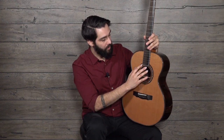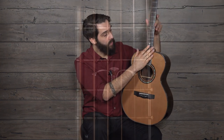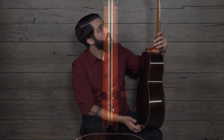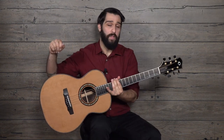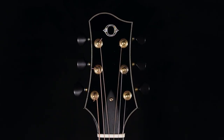It's got some nice double white purflings on the fingerboard to give a nice frame to the ebony fingerboard. Nice 12-fret inlay — it appears to be like a crown or like a mini fountain or something. Five-piece neck with mahogany, ebony, and figured maple. The headstock veneer is just brilliant — the Brazilian he chose for that is just so nice. It's got Gotoh 510 tuners with the Olsen logo on them and ebonoid knobs to keep the weight down. It's got an ebony head veneer, nice and classy with the Olsen logo.